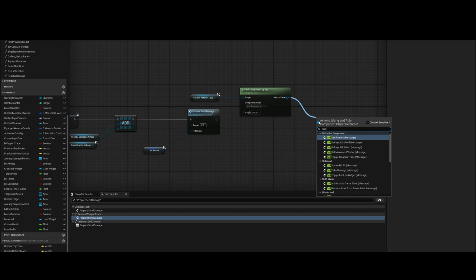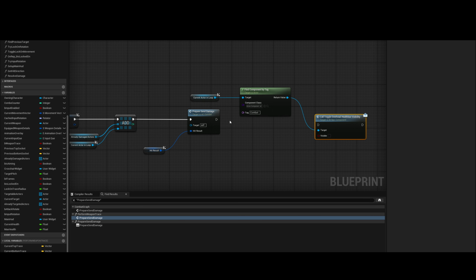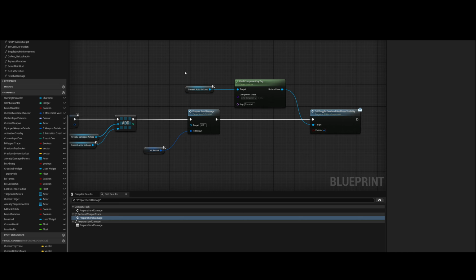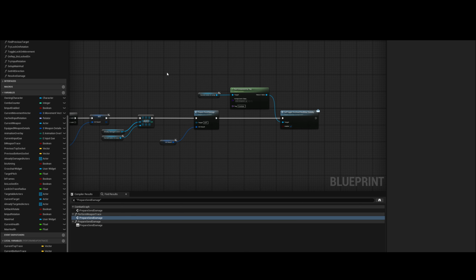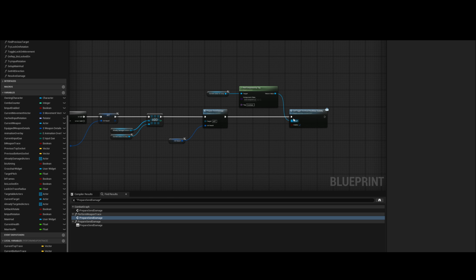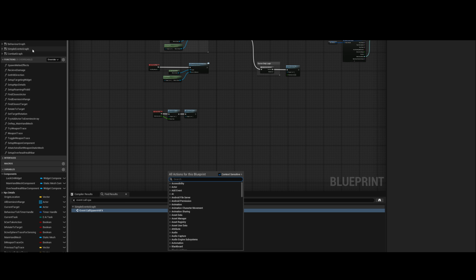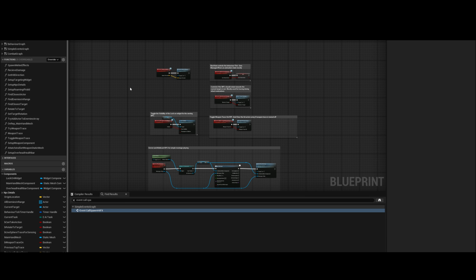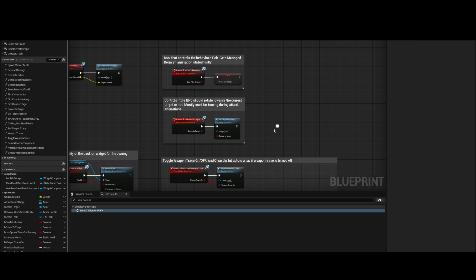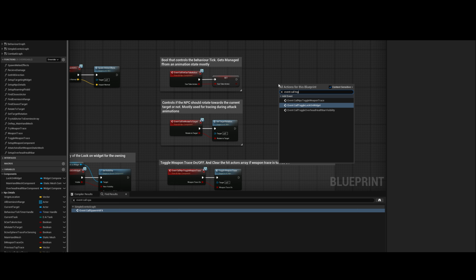Call toggle health bar visibility. And then we need to open this one. And call toggle health bar visibility.